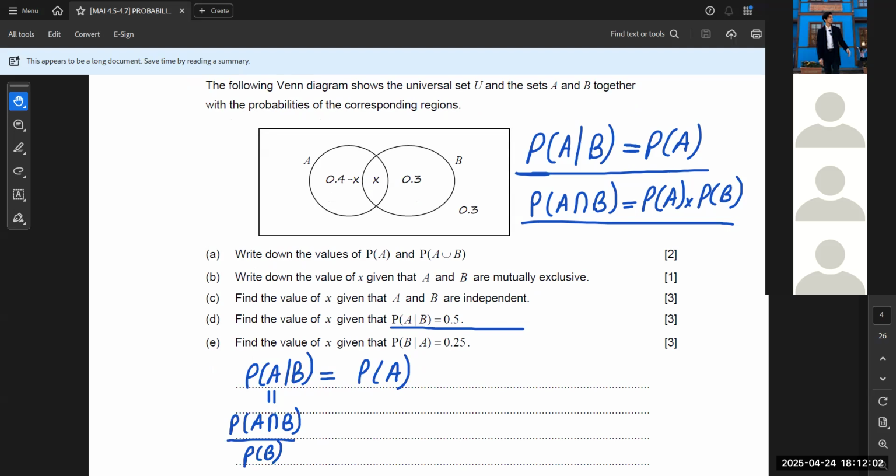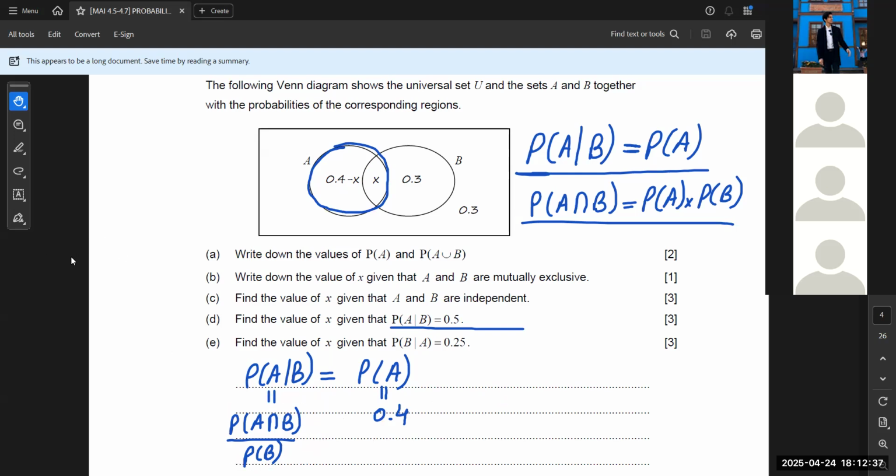Okay, now we can find out what this is using this formula, and we can find out what this is using just the visual. Probability of A is simply everything that is in A. I know that this is also in B, but it doesn't matter. I'm talking about just the circle of A, which will be 0.4 minus X plus X, which is 0.4, isn't it? Okay, so we found the right side is 0.4. If this is also not 0.4, they are not independent of each other. They are dependent.